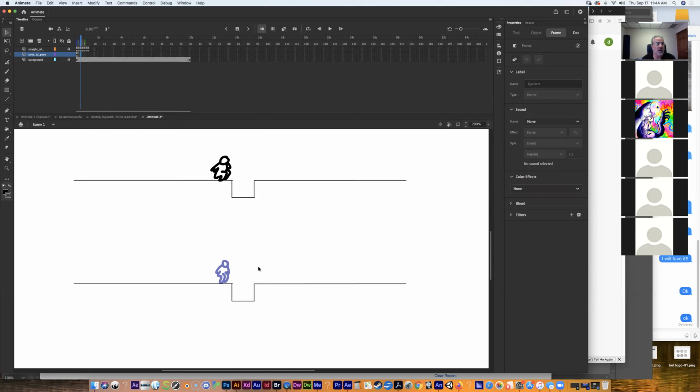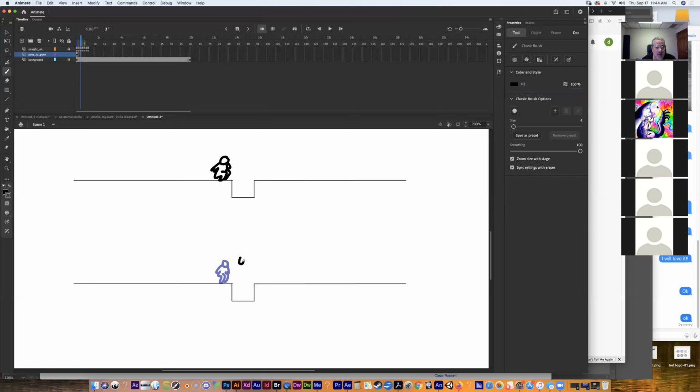So now that shows me where the guy was in the first frame, and so I'm going to go down here to the third frame, click on my little guy here, and draw this guy. Try and draw him a similar size. I don't know why I'm just getting a single dot when I draw, but every time I draw I get a single dot. Okay, let's see. Draw. Okay, there we go. And then try and keep him the same size. Okay, he's pretty close. And so that's him in the middle, right?